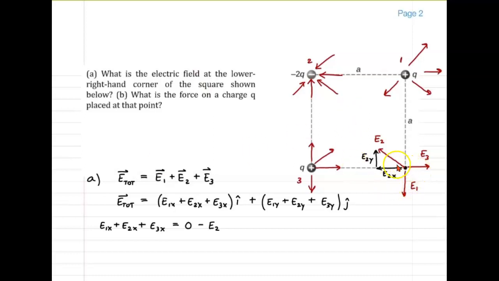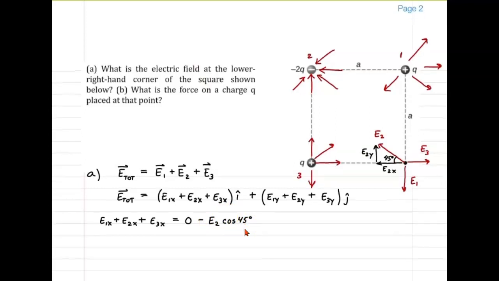Okay, now what do we mean? Well, if this was right here, theta, that would be the theta we're talking about. Of course, this is a 45 degree triangle, so we'll call this 45 degrees. Not a triangle, sorry. This is a square, so if this angle is 45 degrees, and E2x is adjacent to this angle, we're interested in cosine. Cosine 45 degrees. Okay, so right now we have E2x. E2 is the magnitude. The minus sign tells you it's going to the left. E2 is the magnitude, and then the cosine 45 gives you the x component of that magnitude.